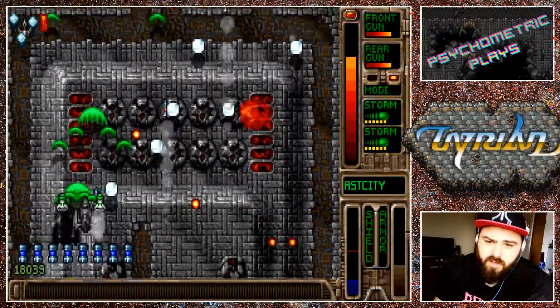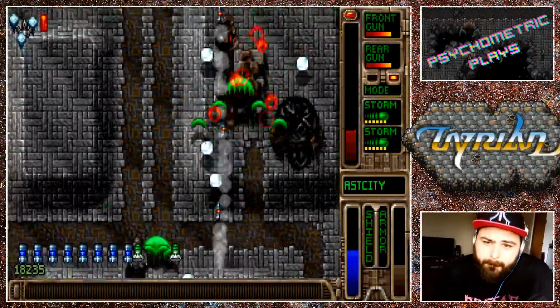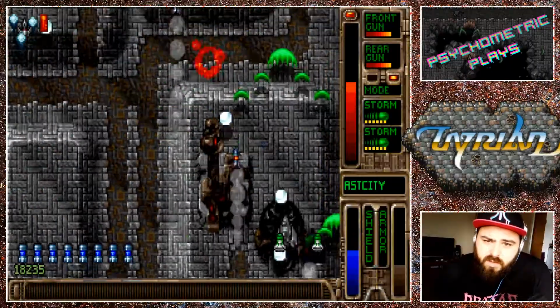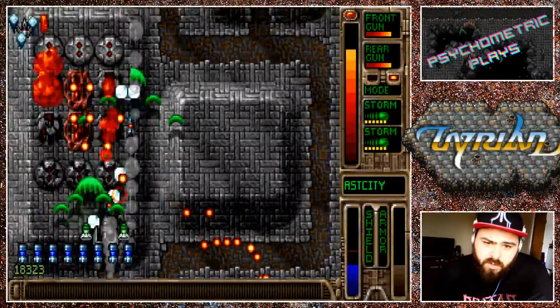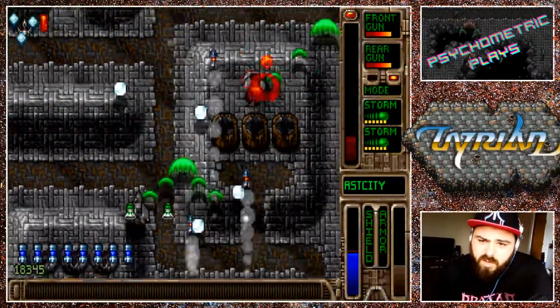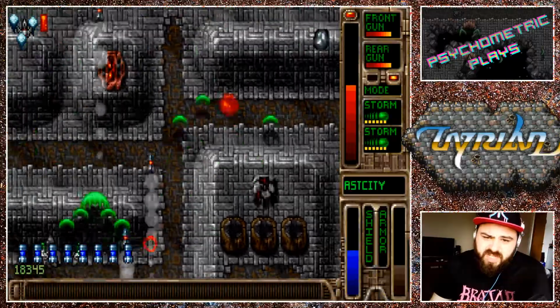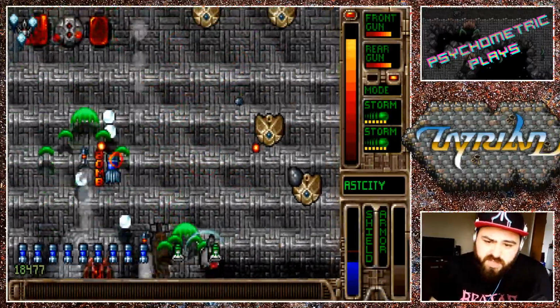Whoa, that was a whole bunch of turrets there. A whole bunch over here as well. Let's take them out quickly. Turrets with a big spread of damage there as well, but they pose no threat to us particularly.